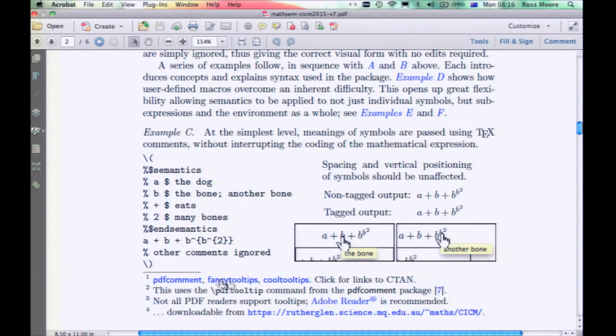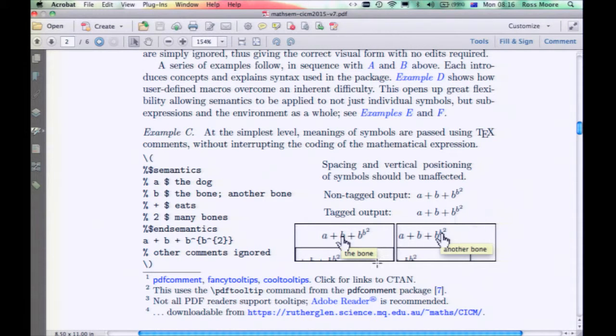There are other packages that implement tooltips. I've based this stuff on PDF comment because that's really the only one that's properly actively supported at the moment, and the author is very responsive, and I've helped him make some adjustments so that all of this really works properly.